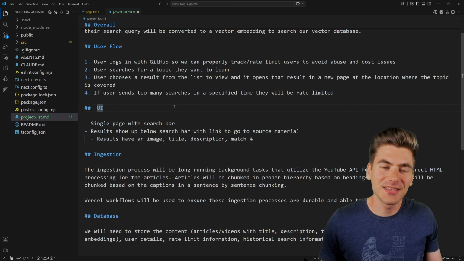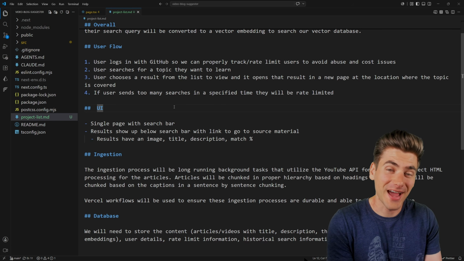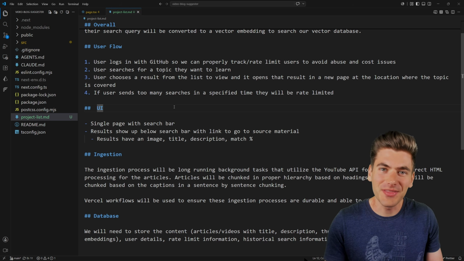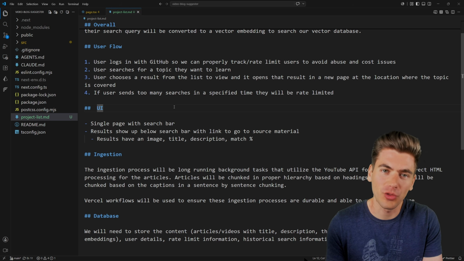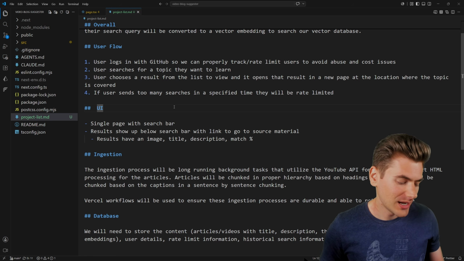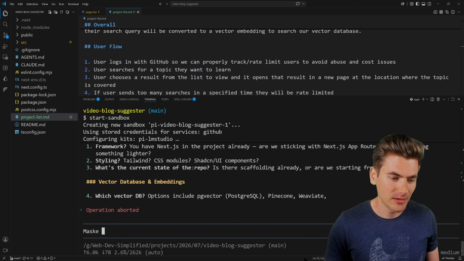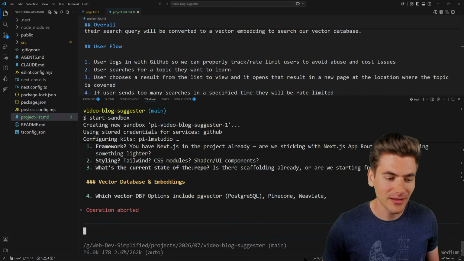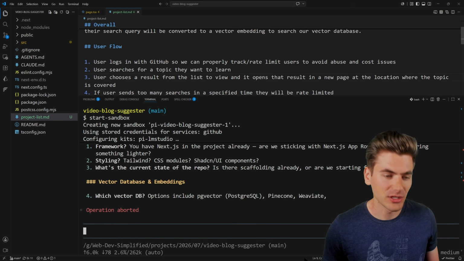Now from here, the next thing that you want to work on is figuring out what your first task is that you want to implement. In our case, I think the best first task to start with is just going to be a simple user authentication for log in and log out. That's a relatively easy and simple thing to get started with, and we're going to use it everywhere in our application. Now again, many people just go to AI and say, make me auth or something like that. That's obviously not going to give you the results that you actually want.